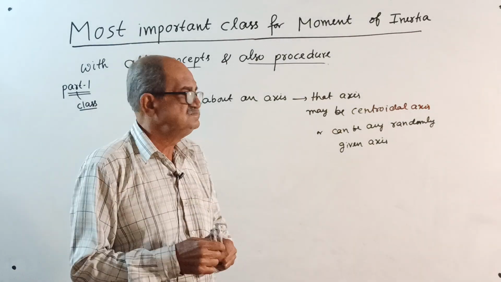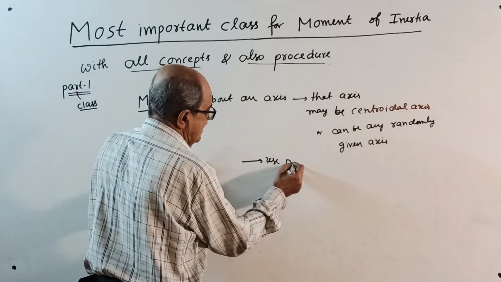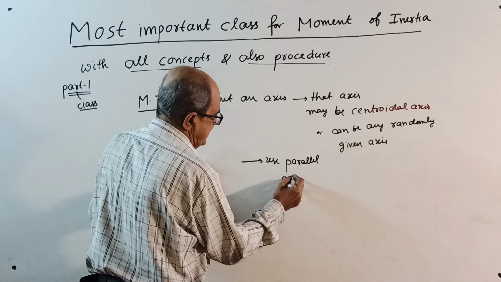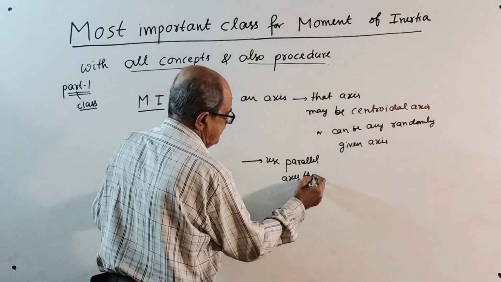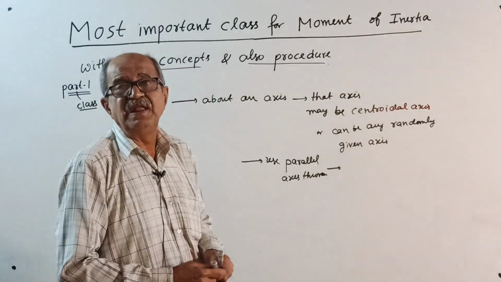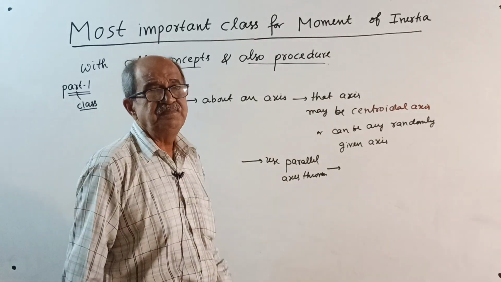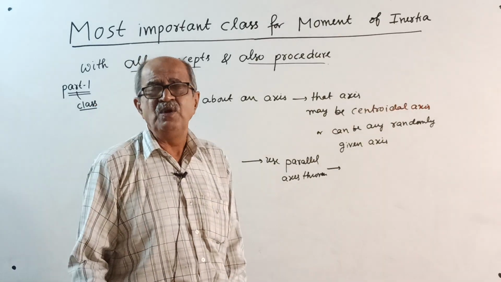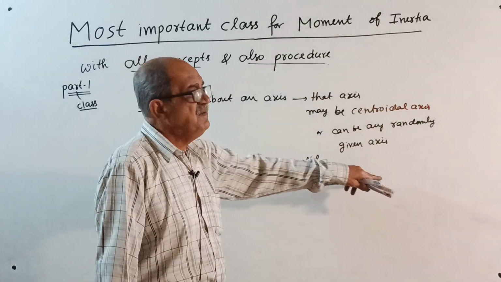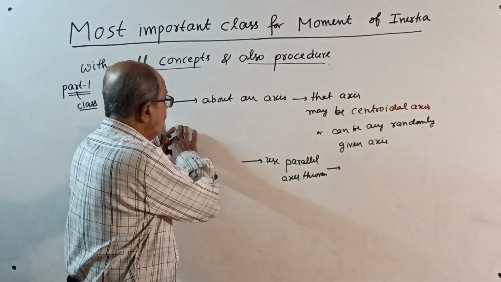Whatever it is, we will use the parallel axis theorem. This theorem I will explain very systematically a little later. Maybe in part 2, or in part 1 only, I don't know. Or I may explain after giving all the standard cases. Anything will do, depending on how I feel.